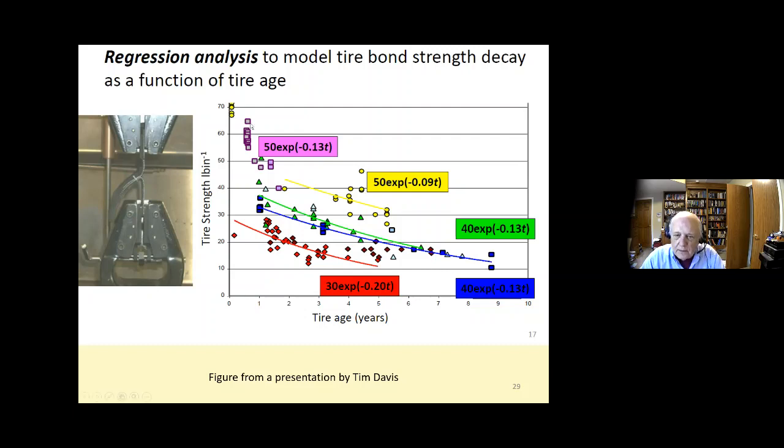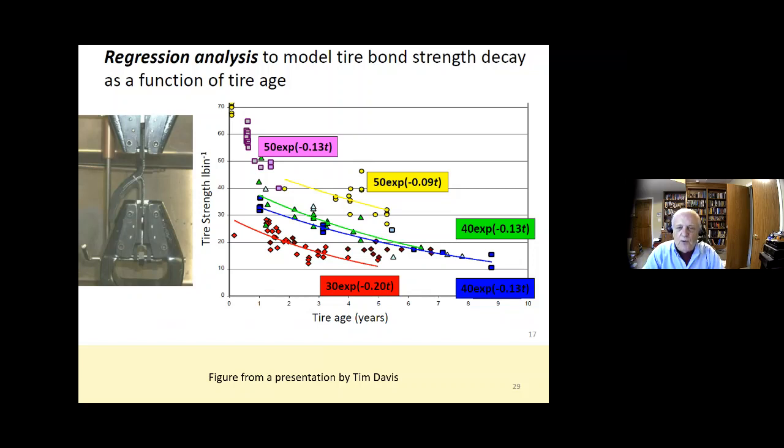Okay, and here is looking at tire strength. You can take tires that had not failed, and they had a lot of tires that didn't fail, but that had aged for a number of years. And then you can go in and do destructive tests on the strength of the bond. Again, you can see that the red ones at the bottom have the lowest level of strength. So it seems that the wedge size is related to strength. And you can sort of begin to put that together with knowledge of the physics of these failures. So we're getting close to the root cause, but it's still all circumstantial evidence.